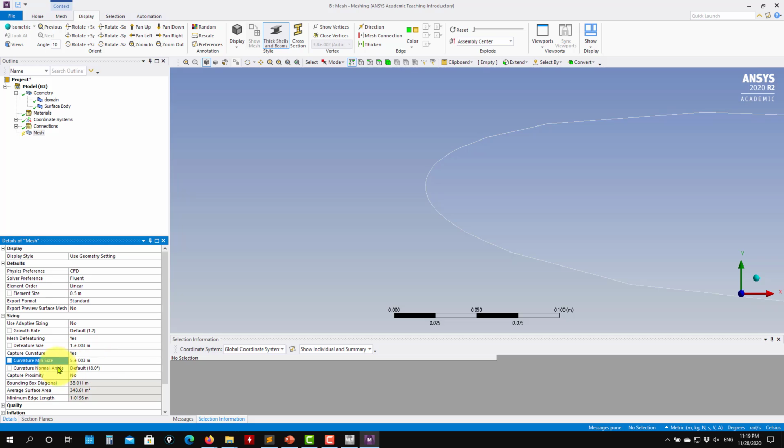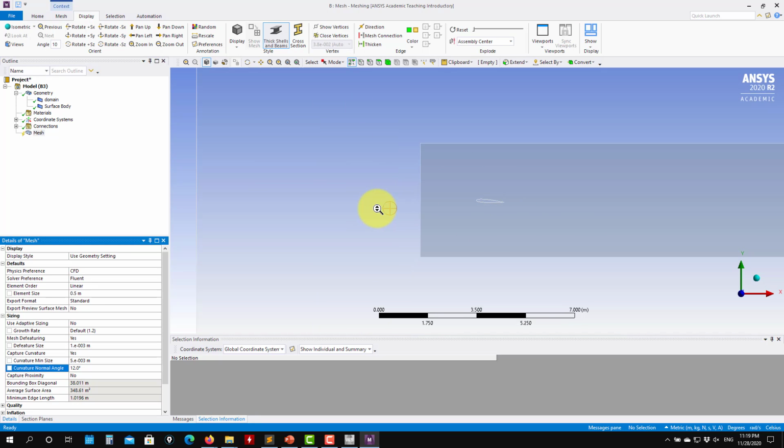Okay, and then you give this angle. These angles, if you put a smaller value, mean that it will add more elements where you have more curvature. Okay, you have very good help, by the way, here. Press help and it will give you more information about this. But what I'm giving you is the recipe that you will use for the moment.